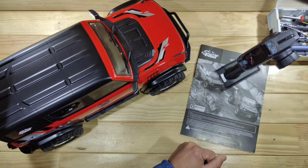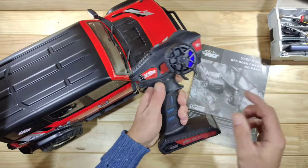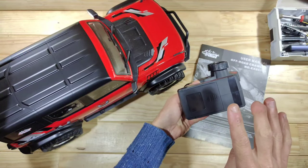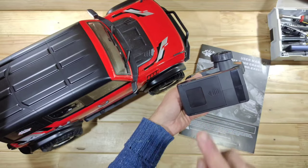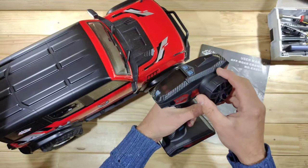So let's have a closer look at the transmitter. This is the transmitter and this is a very good transmitter. So this one is made by Dumbo RC and the quality of these are just superb. So it's very sturdy and very, very nice to the hand. So it runs on double A's, which you need to supply of your own, or you can plug in a 2S LiPo battery. So we've got 8 channels inside here and yeah, it's capable of one-hand steering, so everything feels okay.